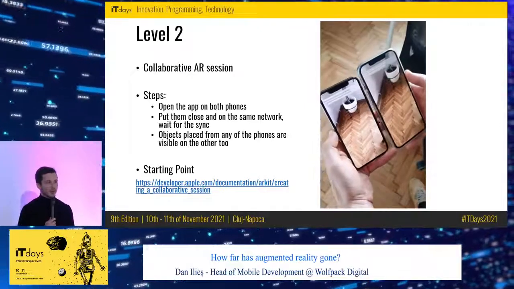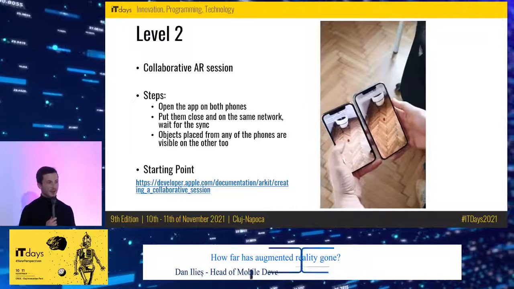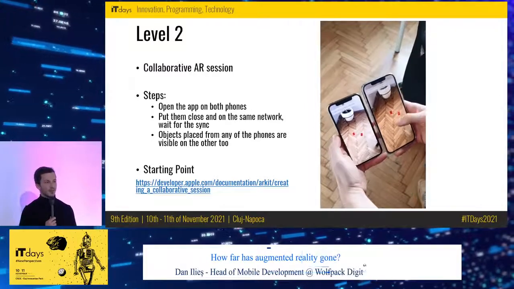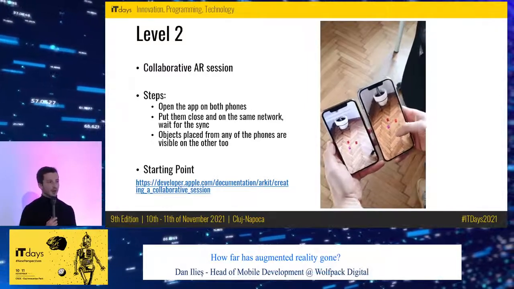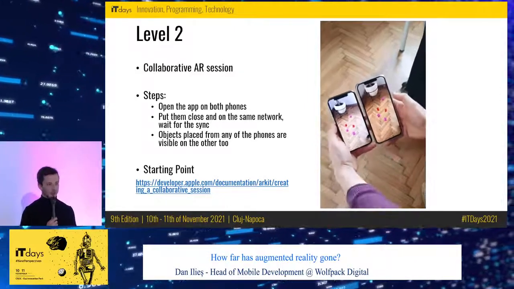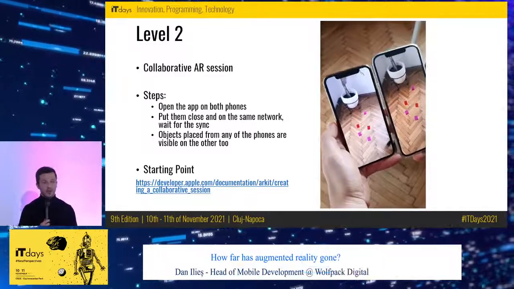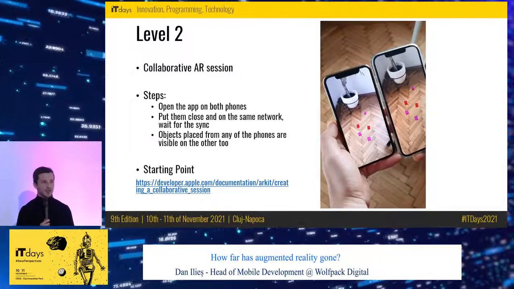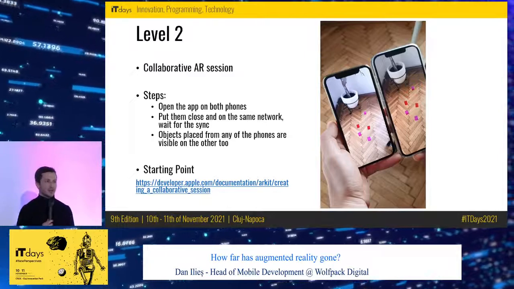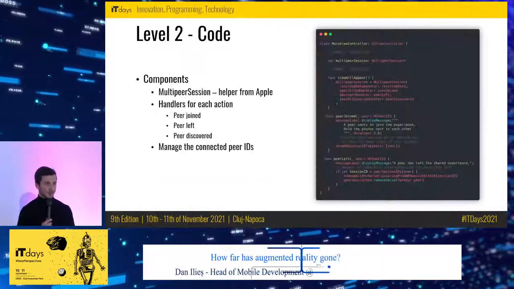So if you look again at the demo, I will add a few objects from the left iPhone and then from the right one. They both appear, I mean, all the objects appear on both screens, and we can see the color difference between them. This is a great way to create games, multiplayer games that you can play with your friends, and the complexity, of course, can be much higher than this.